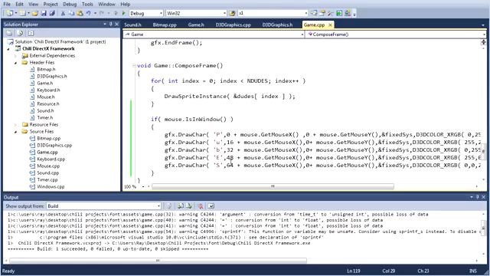Now I'm going to take a short break, and when I get back, we're going to write a function that will draw a whole string to the screen, and then we'll run a little test, and we'll also learn how to use the timer object that's been in the framework but hasn't been used. So I'm going to take a break.